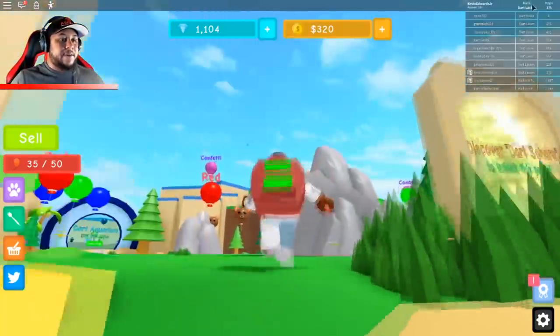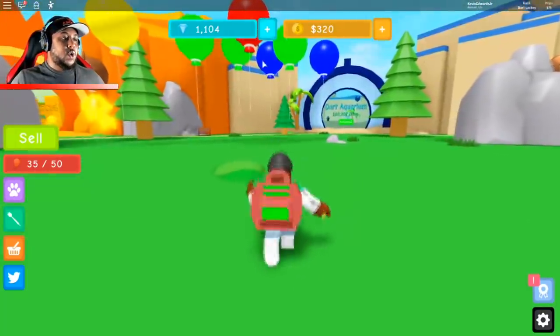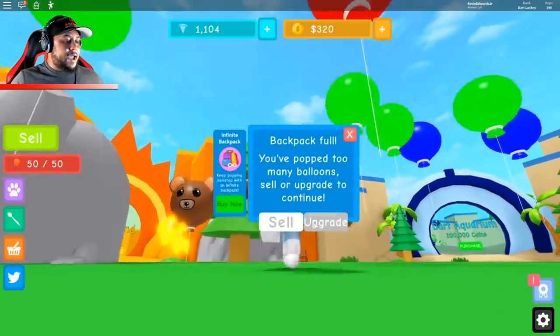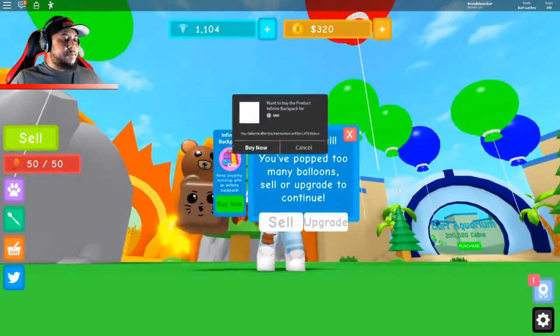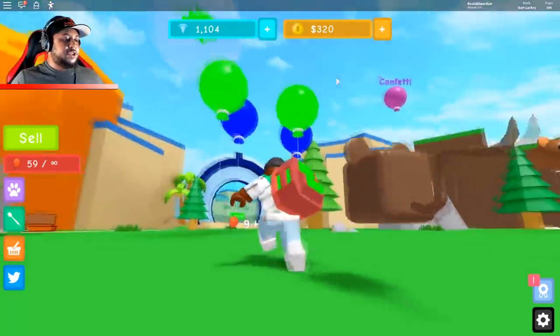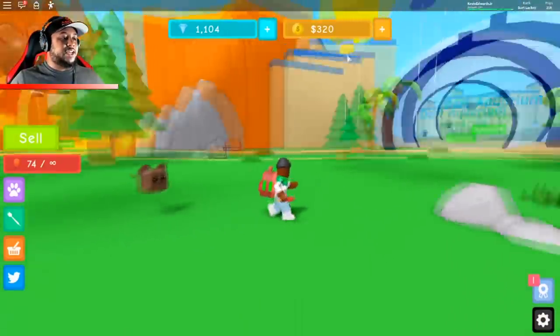So who's still at the top? Oh, we have a chance to go to the top, guys. The highest is 2,000. We need to do some work out here. I can only hold 50, though. And now I am a fool. Infinite backpack. How much is the infinite backpack? You know what? Let's get the infinite backpack, guys. That way, we can hold as much balloons as we want. That's what I want. I want to be able to hold as much balloons as I would like.